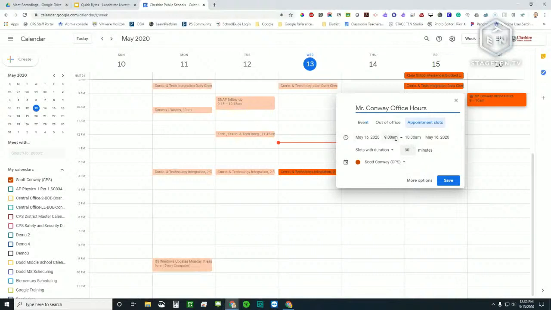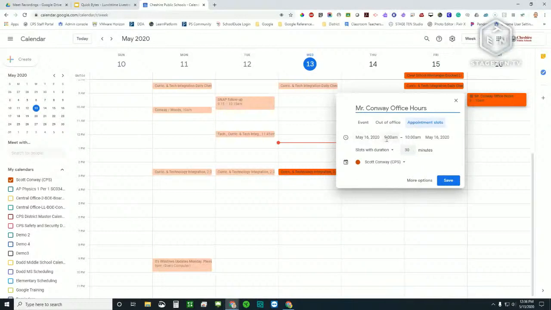Let's say I really want to meet with the students for maybe 15 to 20 minutes, but I want to give myself a little bit of a buffer of maybe 5 to 10 minutes in case we run longer, or maybe I just need a breather in between. So I'm going to say we go 20 minutes for these meetings, and I'm going to give my buffer of 10 minutes, so every 30 minutes.